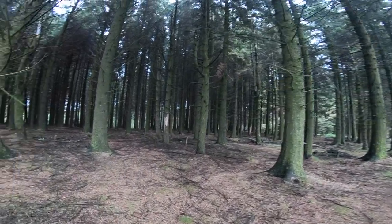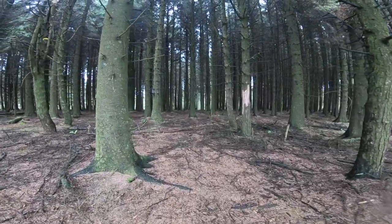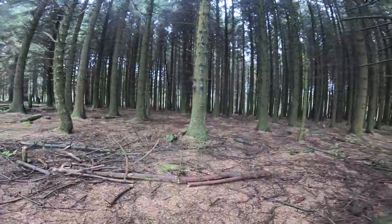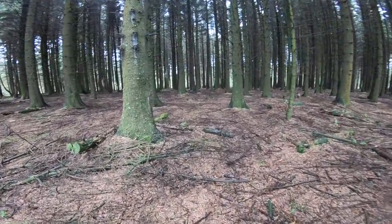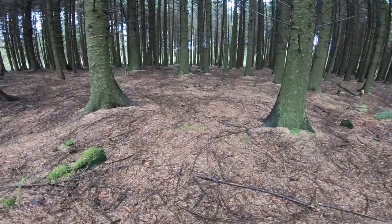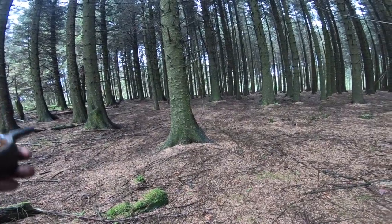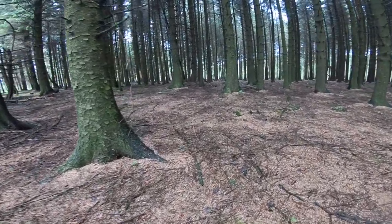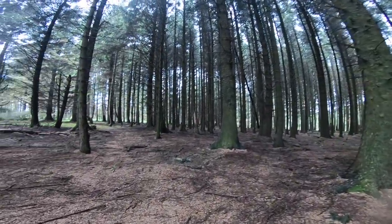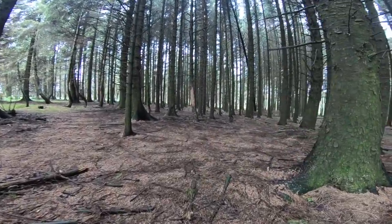A lot of the trees here are dead, and I'm not the first person to walk through these woods for sure. Just stopped for a bit of a brew. That's good, that we're done. So yeah guys, this is an absolutely fantastic little area to do a bit of bushcraft.